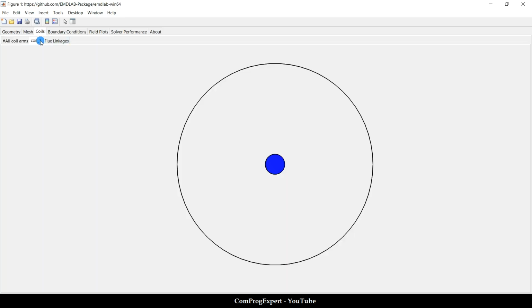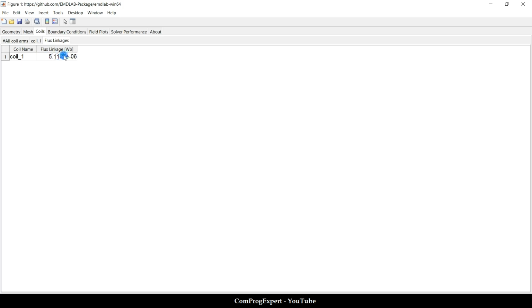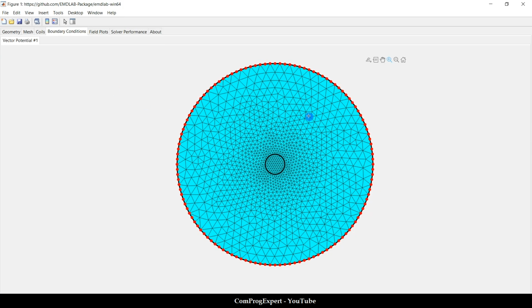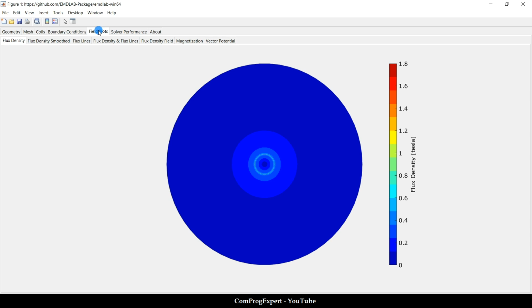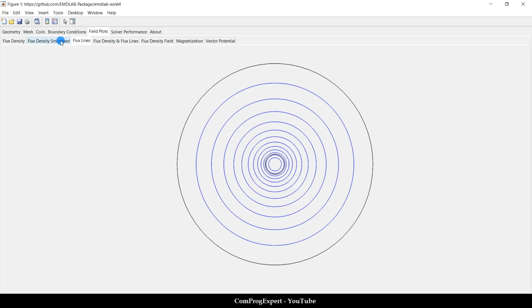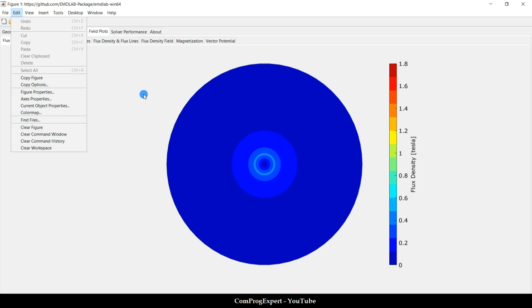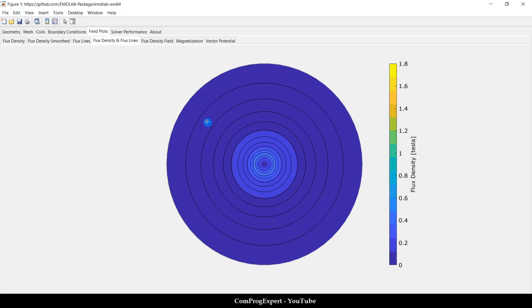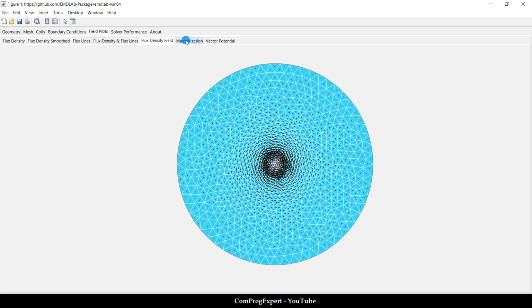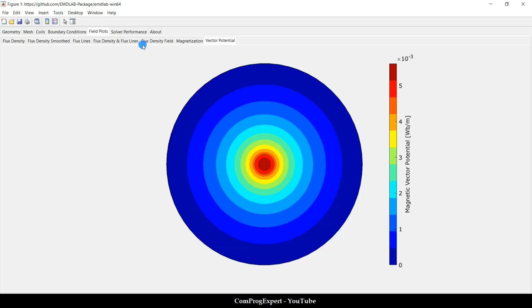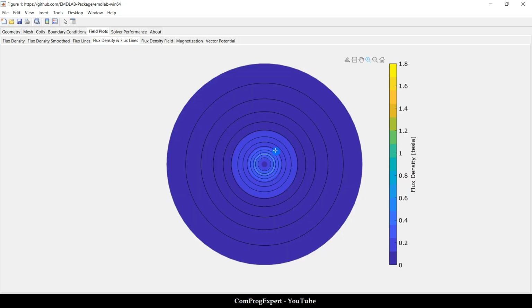And here we have defined one coil. This is the amount of the flux linkage, the boundary condition that we defined. And here are field plots. Here you can change the range again. Here are flux density and flux vectors and other solutions that we have.